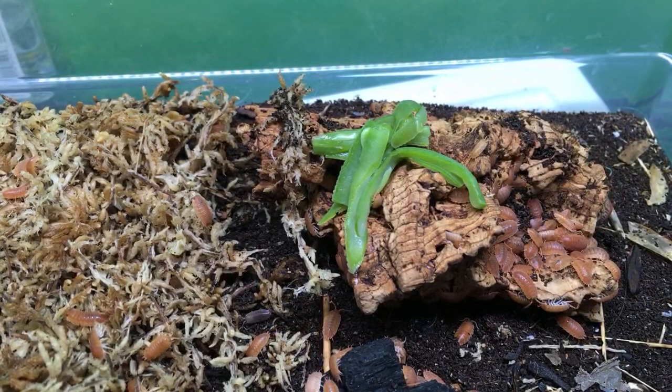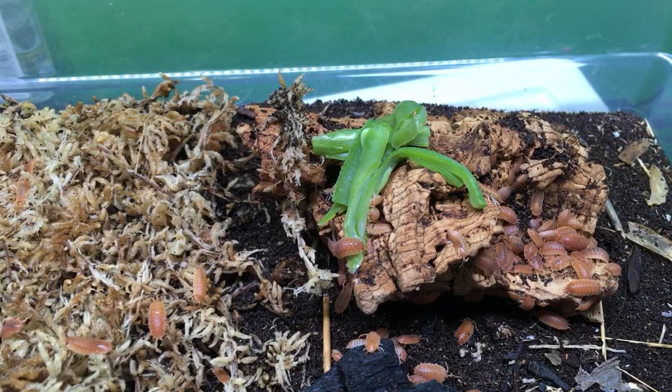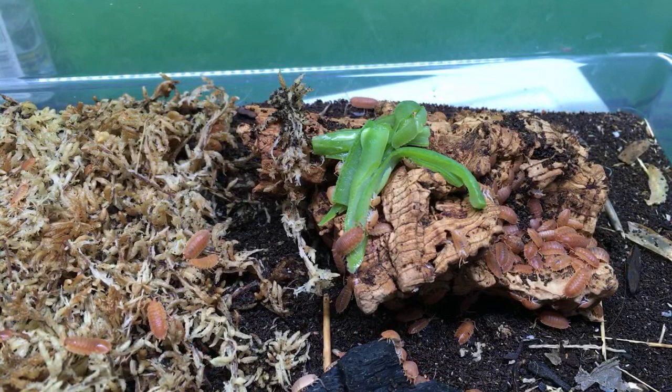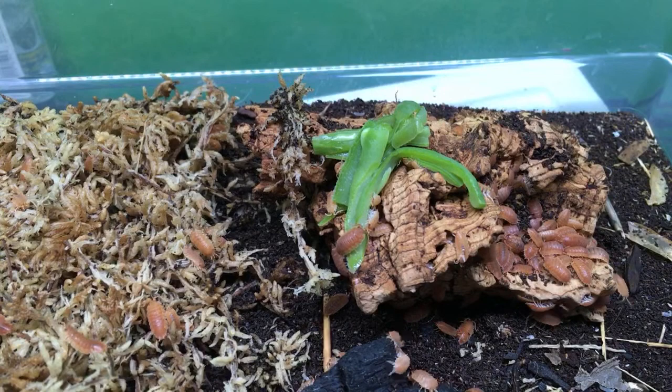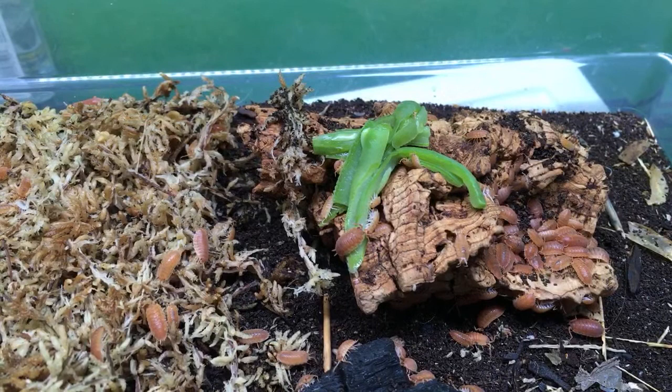What are a good cleanup crew for a Costa Rican Montana enclosure? I have a black milk snake in a big IRIS plastic tub that I'm thinking of turning bioactive. Since black milk snakes don't really like super high temperatures, and at cooler temperatures, you wouldn't necessarily want a tropical isopod in there.